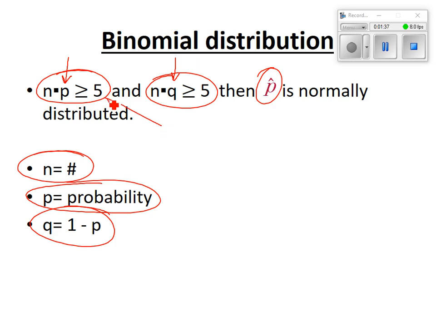Again, there won't be a whole lot of problems where you'll have to do this. Most of them are going to work, otherwise it wouldn't make sense to give you the problems. But you should always start off by checking if n times p is greater than or equal to 5 and n times q is greater than or equal to 5. Otherwise, the binomial distribution stuff does not work.